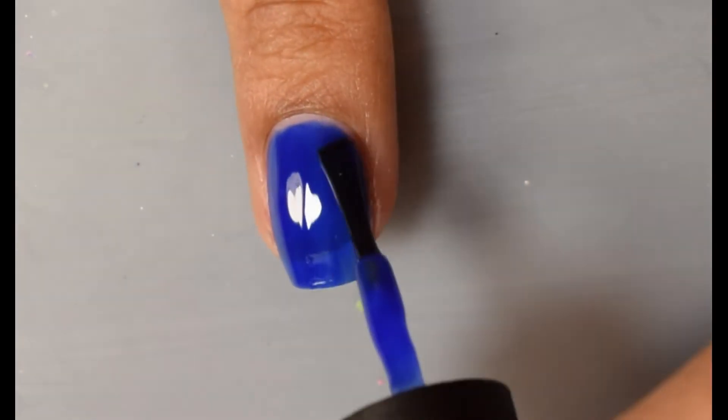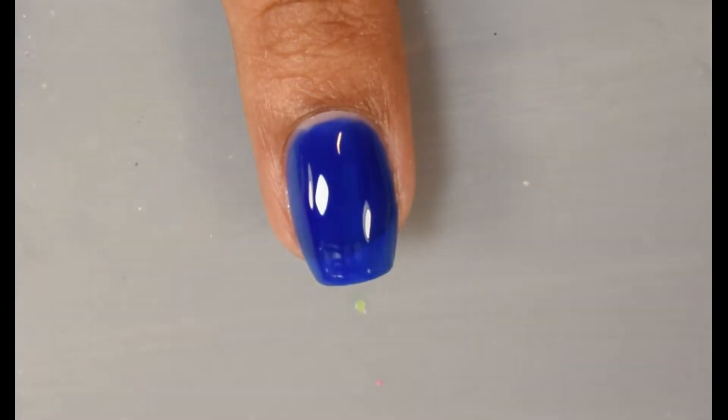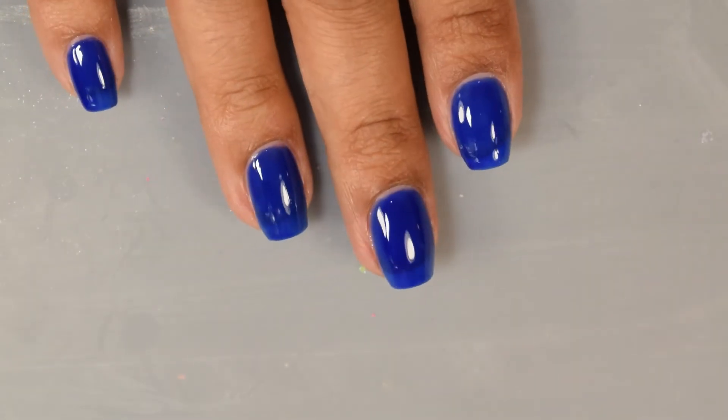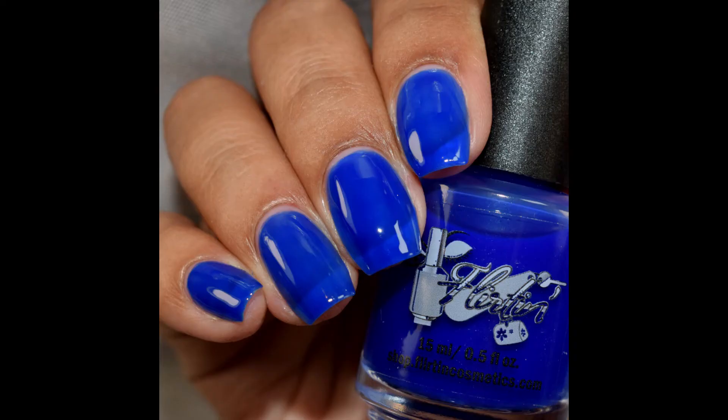On this one and the other one I didn't have any issues with staining, so you're smooth to go. I think these are really versatile overall in how you want to wear them. On the full hand shot I am showing you guys that it is topped with a glossy top coat just to really make it pop.